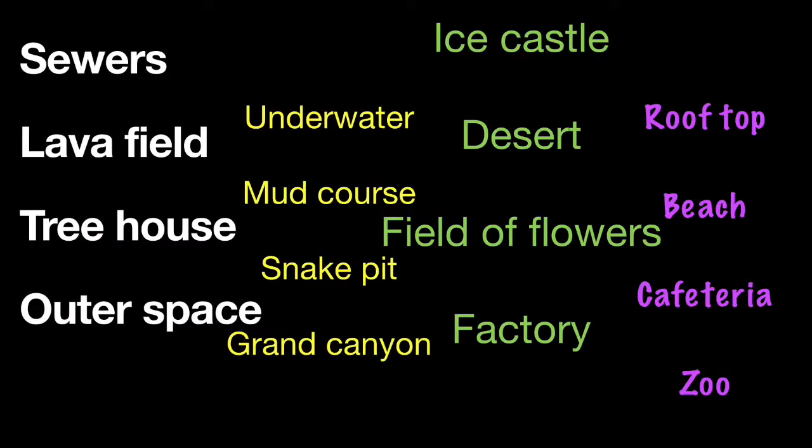Next thing, you need to think about a setting. Where is your character going to be? Is it going to be roaming around the sewers? Is it going to be tromping through a mud pit? Is it stuck in a desert? Is it on a rooftop? Is it on a beach? Lots of ideas on where your character could be and where your story takes place.